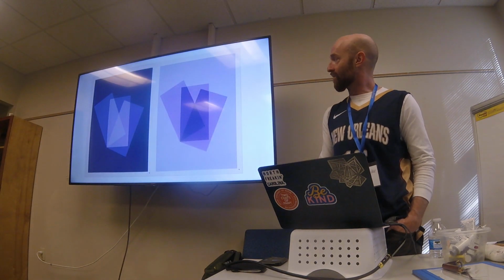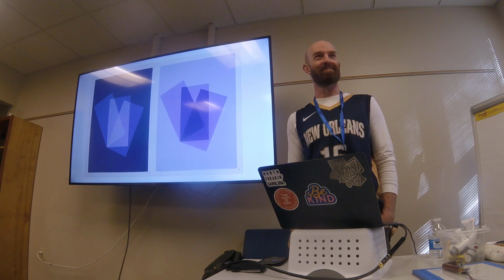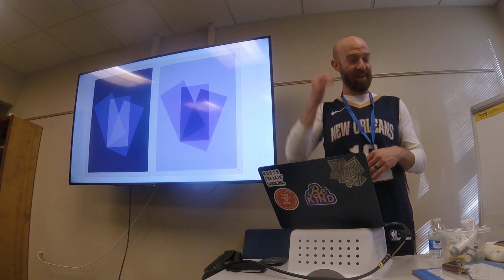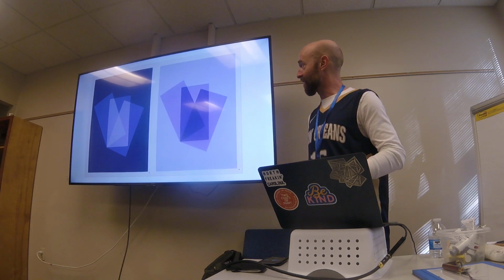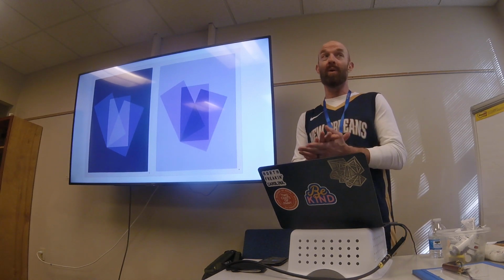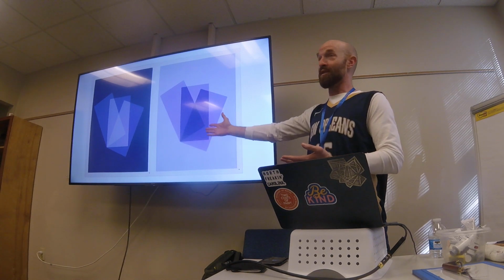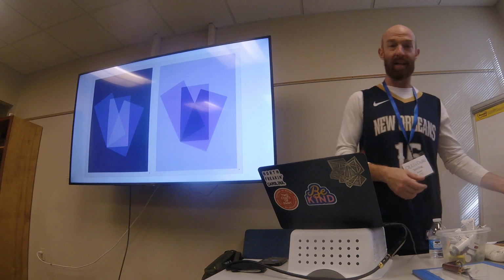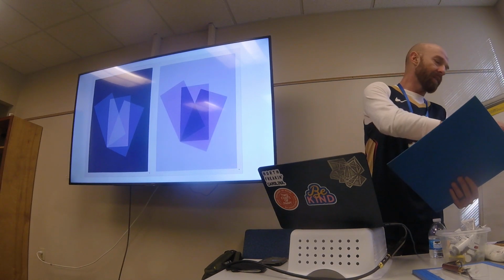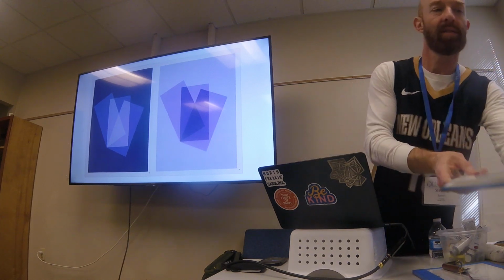Alright, so this is the exercise that we're gonna do today. We're gonna create this. This is the hardest thing I've had you guys paint yet, for sure, technically and in terms of mixing color. I want you to do this exercise with a secondary color. It doesn't have to be purple, but there's a visual example of purple right here, so that might be the easiest one for you to work with. I will put the example out on the table here as well for you to reference.